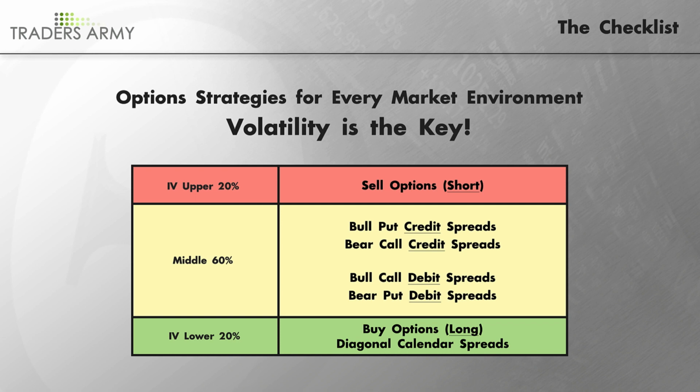So in order to make sure that we are choosing the right options trade for the volatility environment, we use the volatility charts, either from your own brokerage account, overlaid as a sub indicator to your charts, as I showed you in my Thinkorswim charts, or just go to ivolatility.com. You can get volatility charts. They're delayed by 1 day, but you can get them for free. And again, break it up into the upper 20%, lower 20%, middle 60%, and wherever volatility is, this will help us determine which trades are the most appropriate for that particular volatility environment.